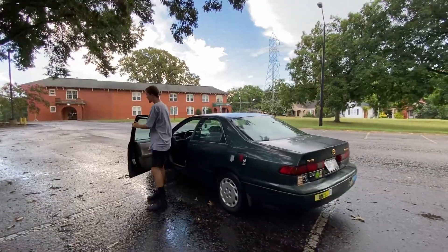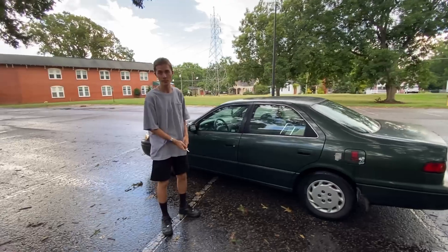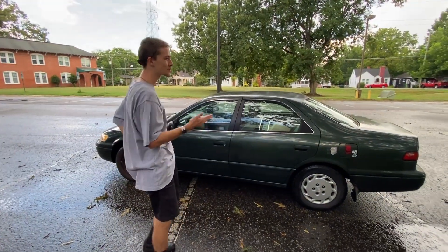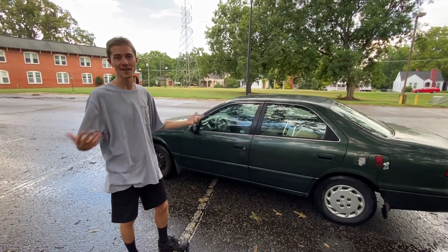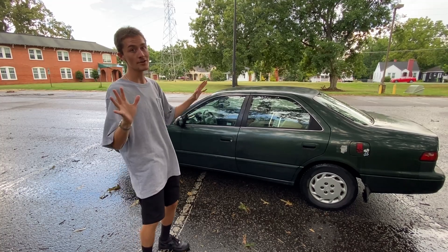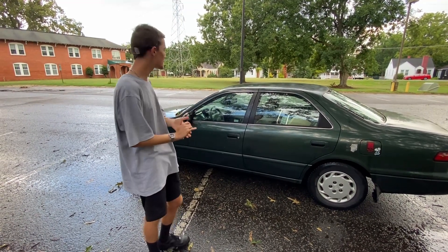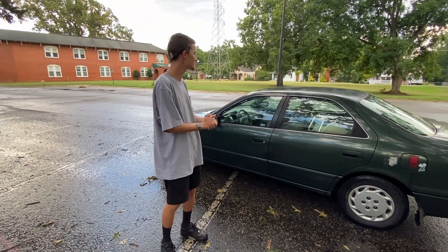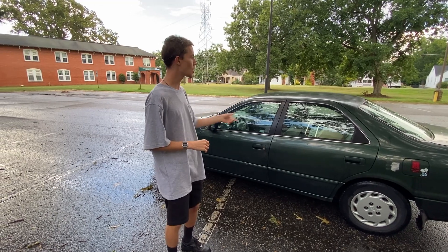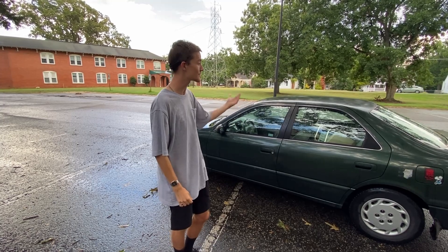I now own a 1999 Toyota Camry — it's a car, I guess. I'm currently using it as my beater slash daily. It has AC, so it's great for summer. It currently has about 200,000 miles on it — 199,240 something to be exact, but basically 200,000 miles. I got this car in a trade: I traded my old Aerostar for this car plus $1,200. Certainly can't complain — it was pretty cheap.